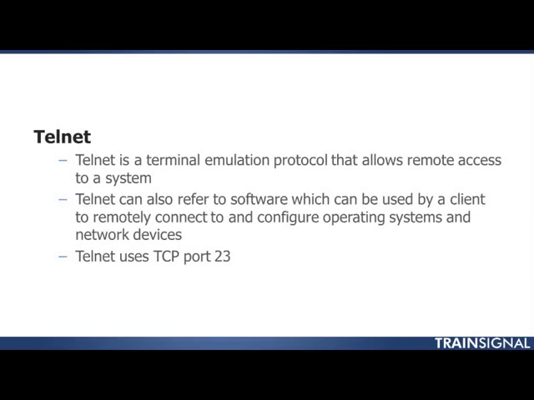The next protocol I have here is Telnet, and this is what's called a terminal emulation protocol. It allows remote access to a system. Telnet can also refer to software, which can be used by a client to remotely connect and configure operating systems and network devices. So what does that mean? It means that Telnet is both a protocol and a utility, but whether you're thinking about it as a protocol or as the utility that uses that protocol, the idea is when we say terminal emulation, it allows you to have this remote terminal connected to a system.